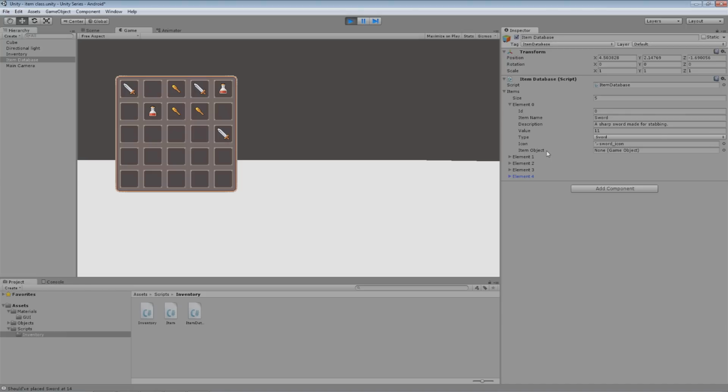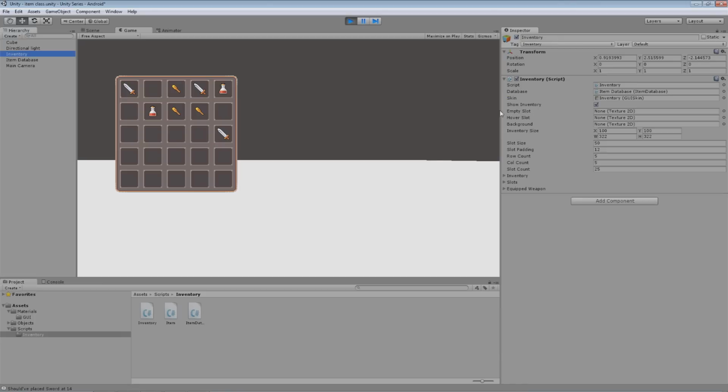Say it's a 3D object, say the sword, I would give it a sword model, and then when I drop the sword in the world, or if I equip the sword on my player, you'll see that 3D model rendered on the player or in the game world wherever you dropped it. That's what the item object is. So that's all this is. If I want to add items to the database, I'll just increase the size of the list. I can do it dynamically through code.